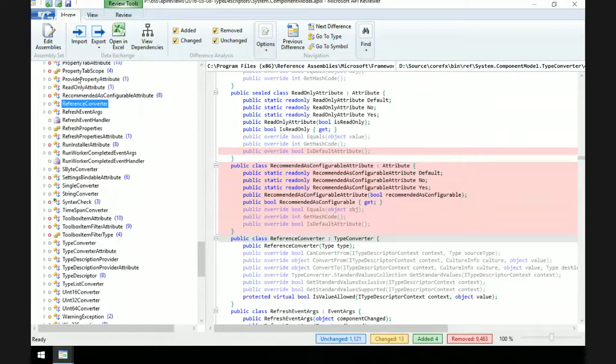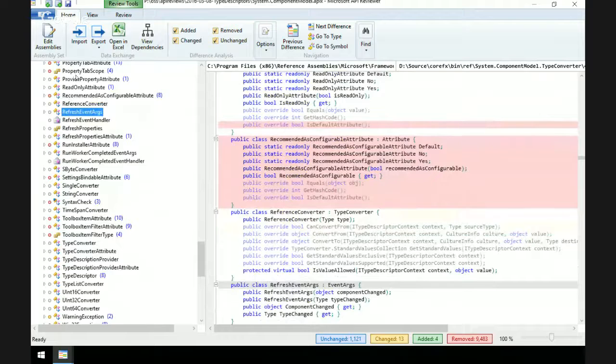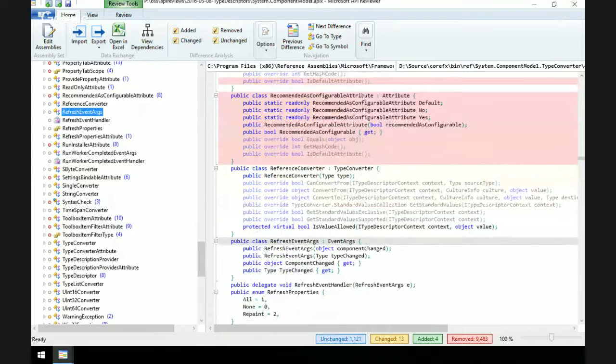Naming is awesome. Reference converter. Yeah, I guess it makes sense. Refresh event args. That seems really odd. What is that? Refresh event is an event you raise on type descriptor. Oh, there's a refreshed event, apparently. Not event, it's a method. Remember? Yeah, there's a refresh method on TypeDescriptor. Right. All it does is trigger an event. I'm trying to find out what it is. Occurs when the cache for a component is cleared.